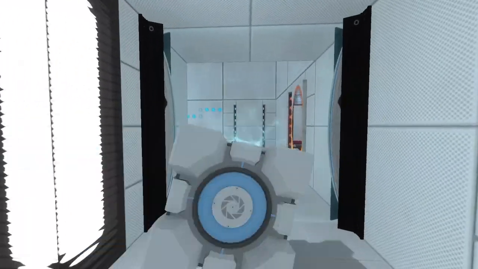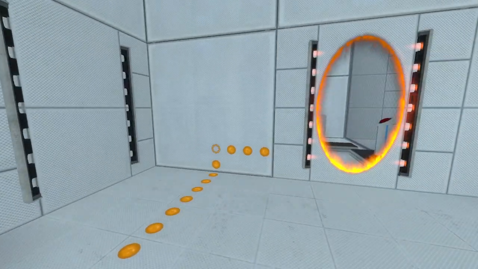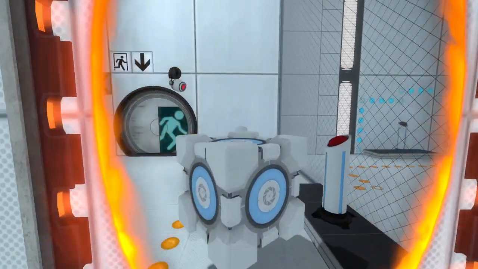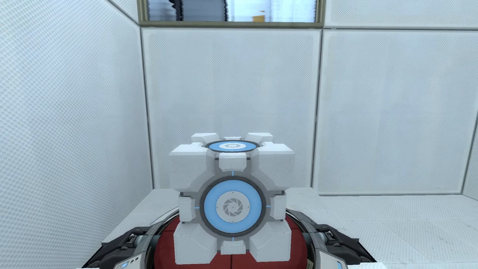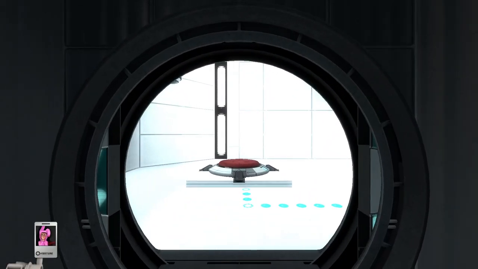If I just destroy you... Do I get a new cube? I get a new cube. And then the orange should take me into this side. And you can sit on there. And is this actually an exit? Is part two a lot shorter?